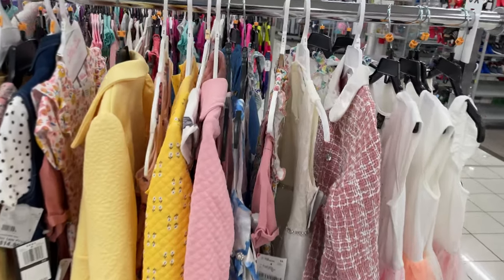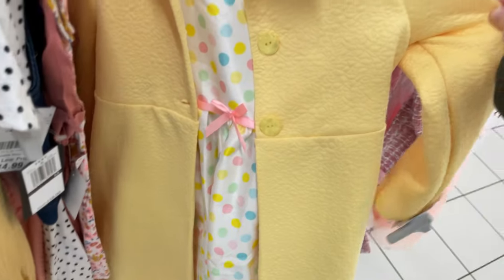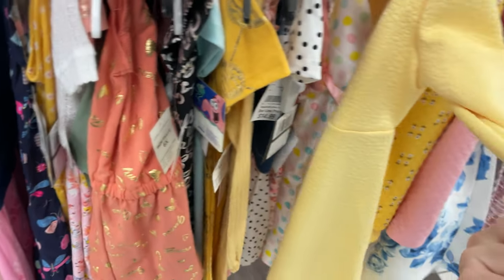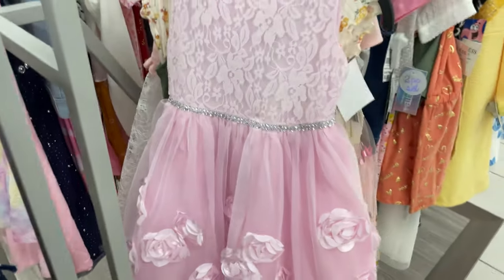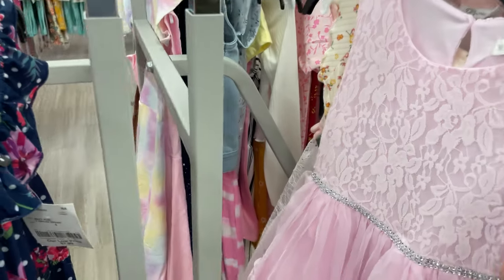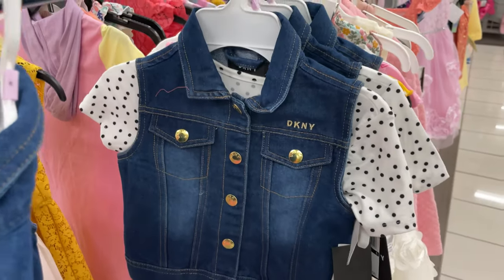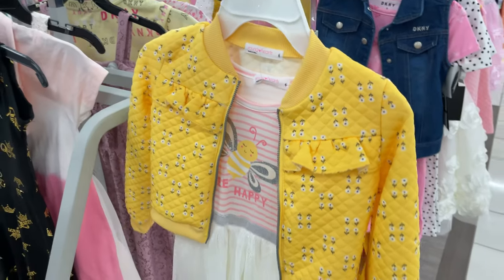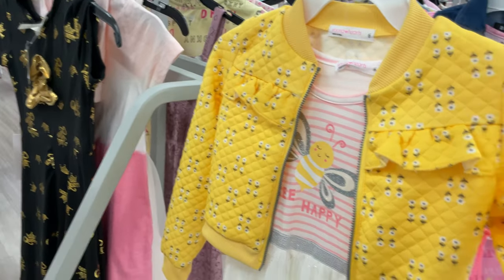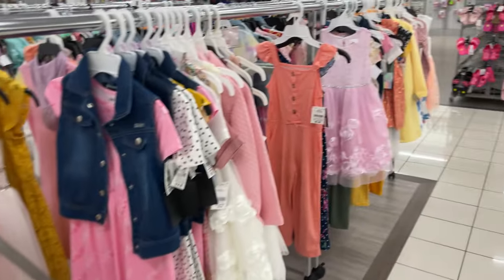Just going to look at the little girls' spring dresses and check out some of the prices. This cute one is $12.99. Look how cute this is — it comes with a little jacket and all, and this is only $21. You get a dress and a jacket — I wish that was my daughter's size. Look how detailed this one is — it's got gems and flowers, only $14.99. The cute little romper ones are $9.99. And one that comes with a vest is $14.99. Another one that comes with a sweater — it says 'Be Happy' — that is adorable for $14.99. It's a little Tommy Hilfiger jumper. They have a lot of dresses — two whole racks — and I haven't seen anything over $25.